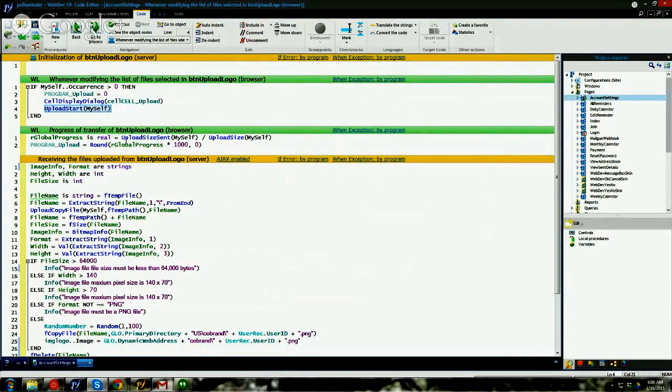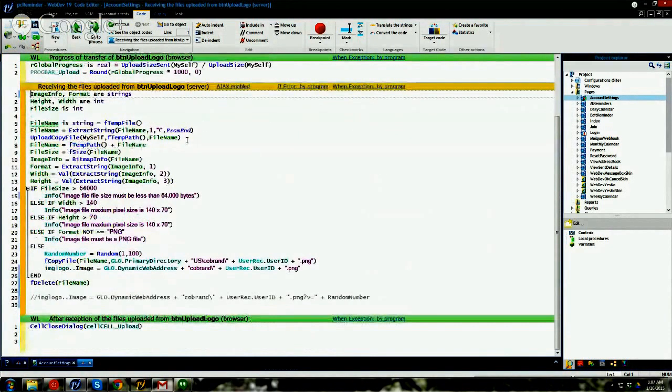All right, so the next little bit of browser code, and when you populate yours and you look at the default code, you'll notice that these two lines of code I have not tweaked at all. All it's doing is looking at the size of the upload file and updating the progress bar as it goes along. So that's just standard code. That's what's making the progress bar move as the upload progresses.